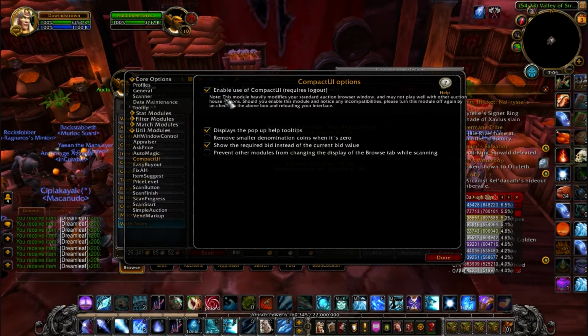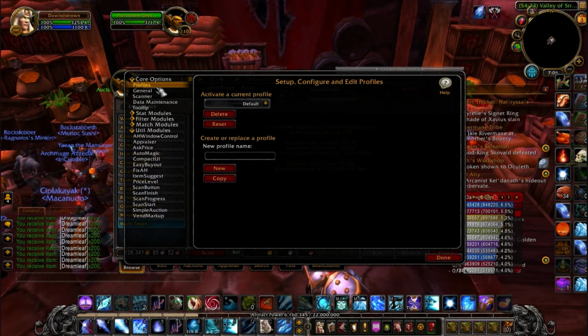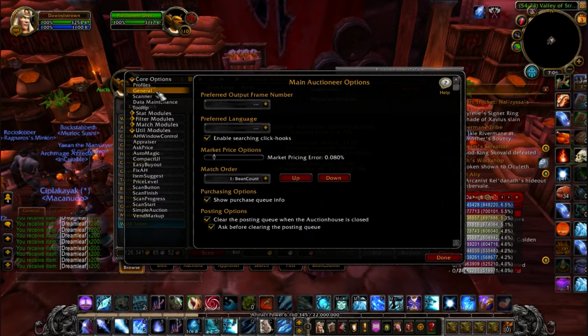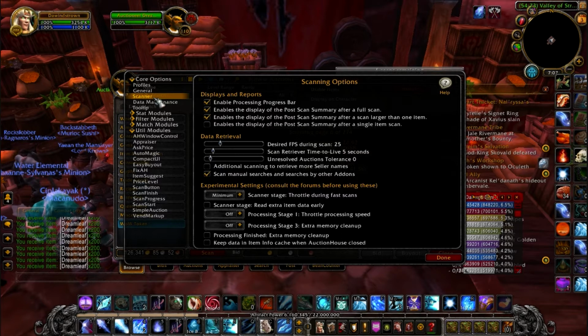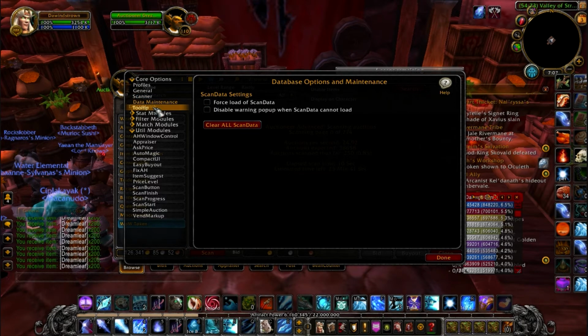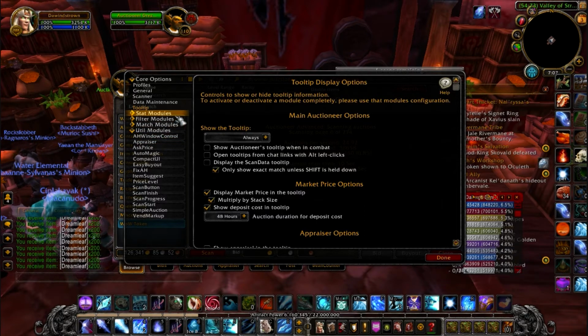Basically, on the left side you have a bunch of core options. To be honest, I ignore most of the core options, but let's go through them. The profiles, you can just check the general options too. You can check them all, but they are not the most important or mandatory options to set up on the auction house. I think you should spend some time reading through the core options though. Sometimes you might find something that's useful for you. Just read it, it's very user friendly. You can set it up super easily. It doesn't change much.